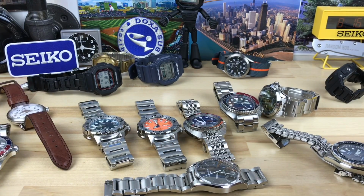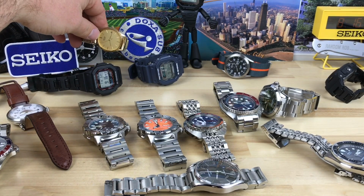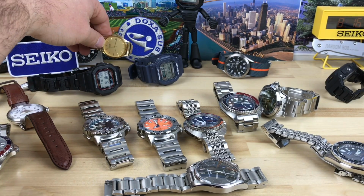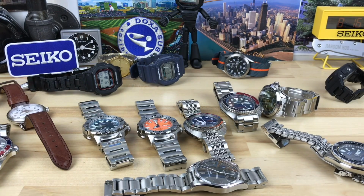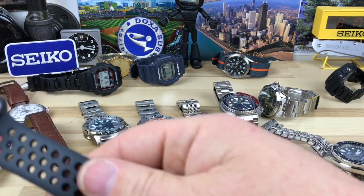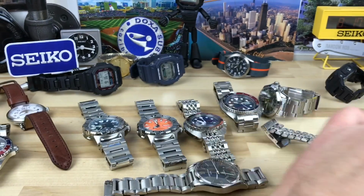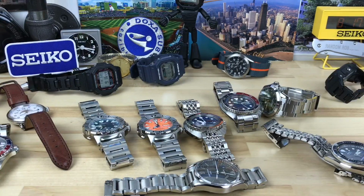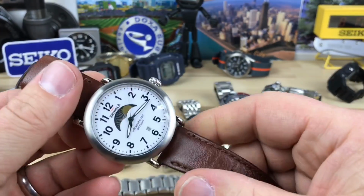One other, well, this gold guy in the back here, technically that is mine right now, but only because I haven't made it over to my dad's to give that watch to him. And then I have a couple of other little junkers laying around, but I'm not even going to bring them in. Okay, so that's everything. Oh, no, that's not. I have this other little quartz guy over here I forgot to mention.